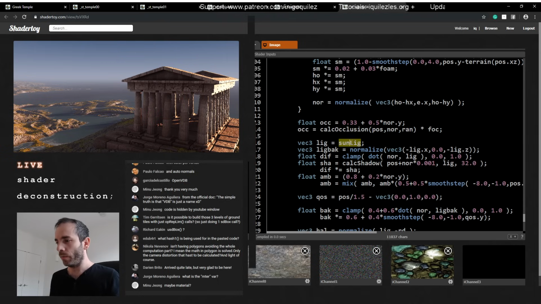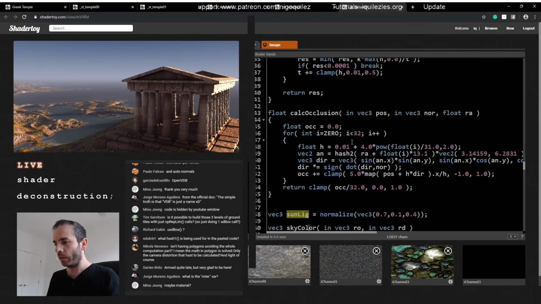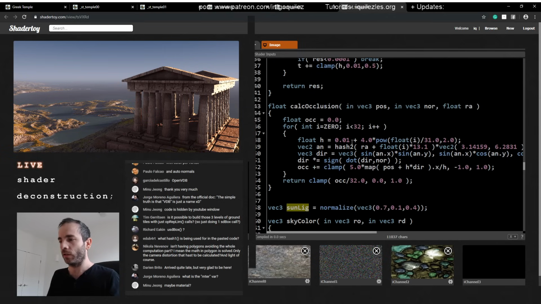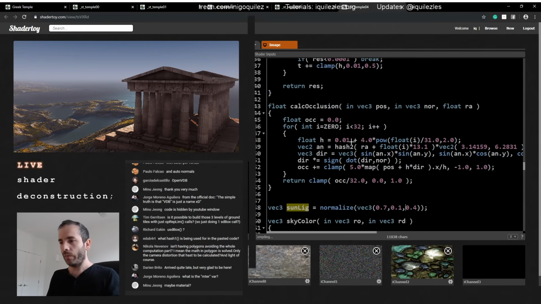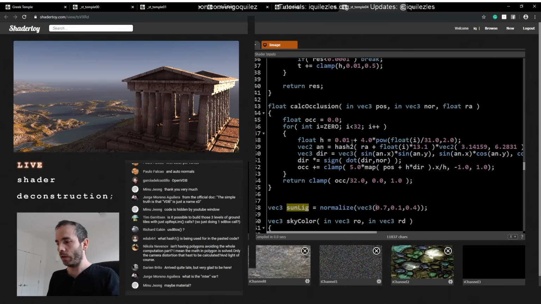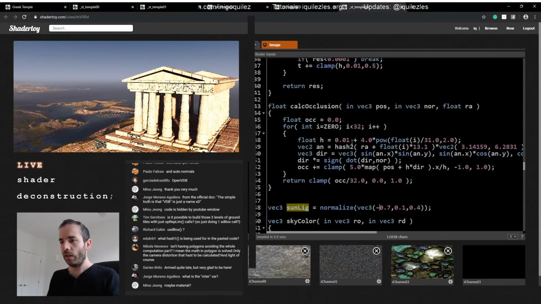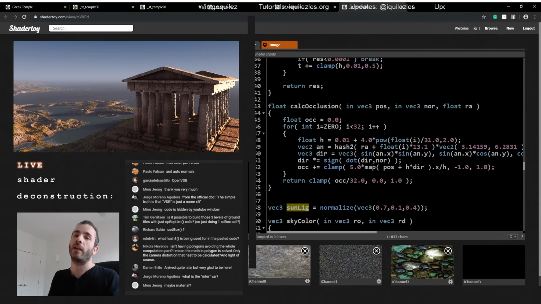So if I go and I search for where the light source is, this is the light direction. This is where I can change where the lighting is coming from. If I make that negative, you can see that now the lighting is coming from the other side, which doesn't look bad, actually. It looks pretty cool, I think. But let's stay where we were. If I make this negative, I can light it from the front. It looks really ugly because I tweak everything for camera.